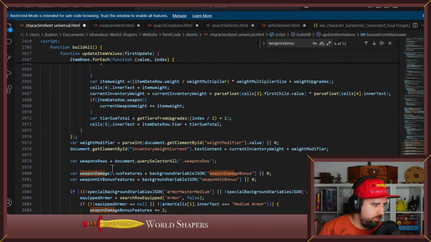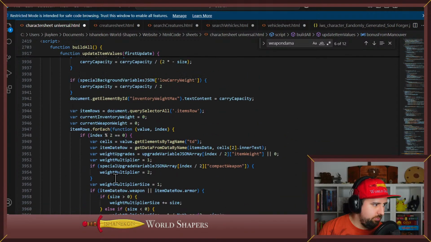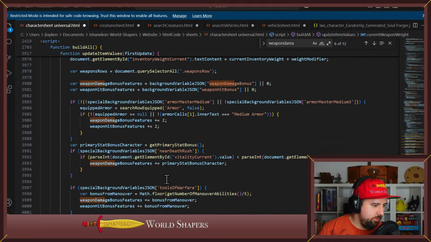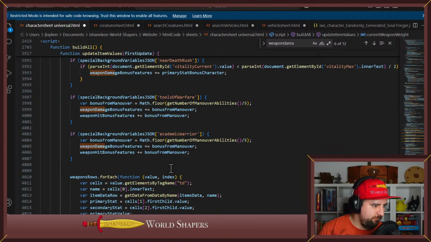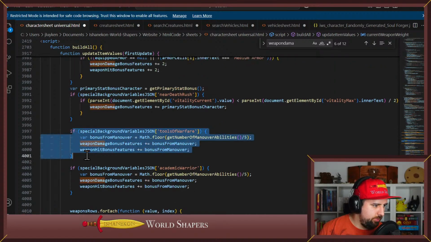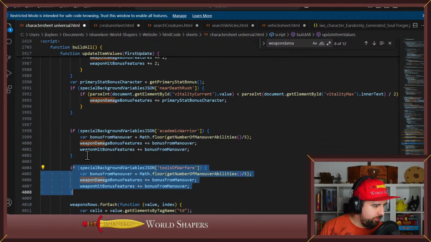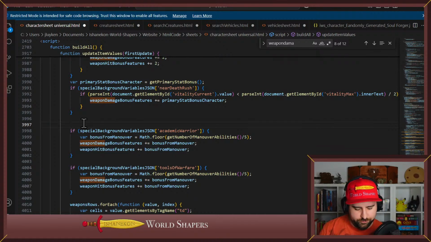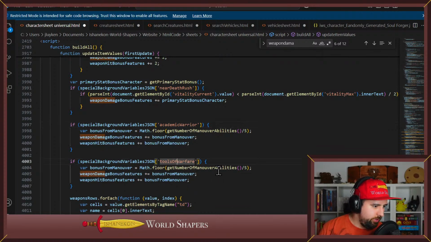Then we take the weapon weight. I made a mistake. Let's move you down here. There we go. Total warfare. So we can just take this here.